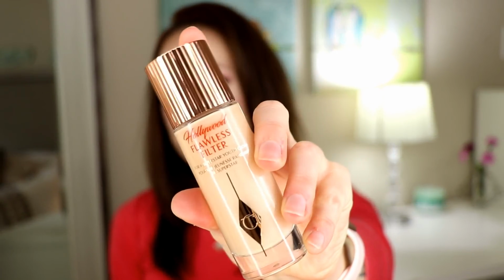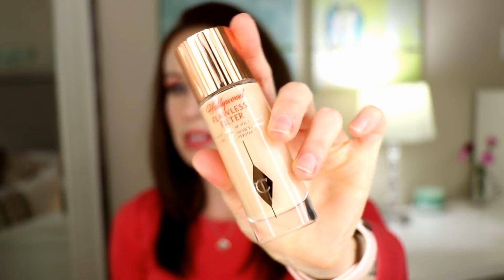Now this snuck in here towards the end of the year. I believe I picked this up sometime in the fall, early winter. A lot of people had spoken about this, and I'm like, okay, what's the hype? Fine, I give in. I'm not one to just jump on what everyone else is talking about. I like to weigh it out, wait a year or two, and the hype has died down and no one's talking about it, and then I'm like, I think I'm going to try that. And also, I am a person that likes to touch things and see things.